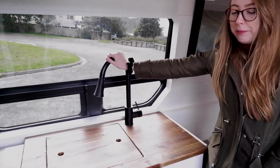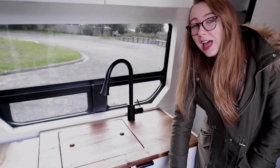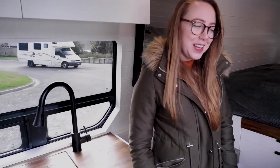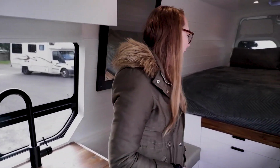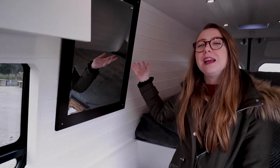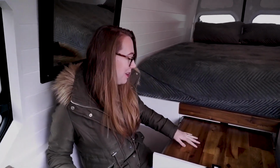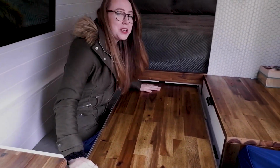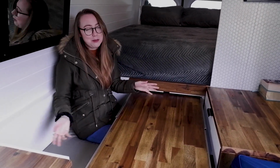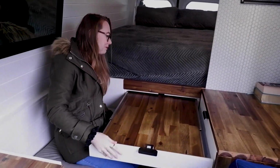It's got a tap with fresh water. Below here is our chemical toilet and our trash on this side, which is very handy in case of emergencies. There's no bathroom close by. And then a cute little seat with a mirror, of course, because every girl needs a mirror when she gets ready. But then a little seat, and what's really nice about this, it's got a little table as well. So when you're done cooking, you can have a nice meal. Both me and Stefan can fit in here. I guess if you're a bit bigger, you won't be able to fit, but we fit in quite nicely, and we had breakfast this morning.